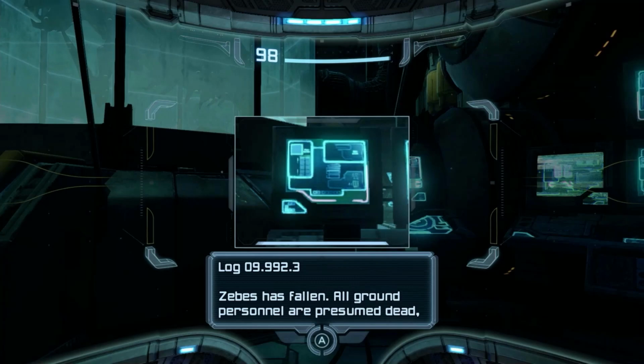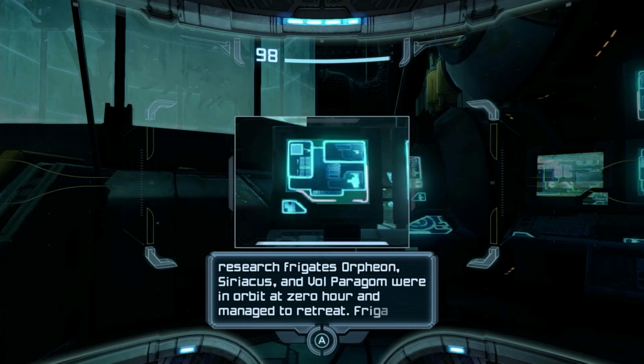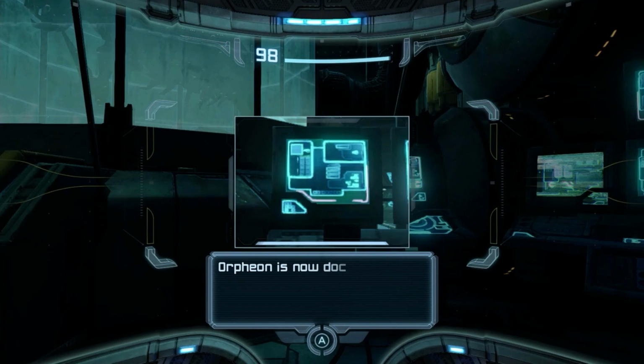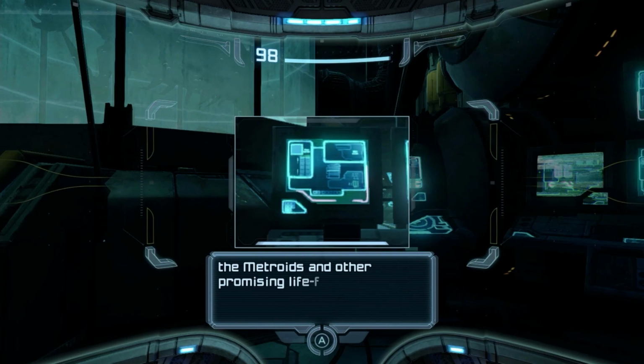Log 09.992.3. Zebes has fallen. All ground personnel are presumed dead. Either killed by the hunter clad in metal, or in the subsequent destruction of the underground facilities. Our research frigates Orpheon, Syriacus, and Valparagon were in orbit at 0 hour and managed to retreat. Frigate Orpheon is now docked at Vortex Outpost. Orpheon's cargo appears to have a 100% survival rate. Metroids are healthy but on restricted feeding schedules due to uncertain supply status. We are ready to begin research on the Metroids and other promising lifeforms. Security status remains at code blue, no signs of pursuit from the hunter.